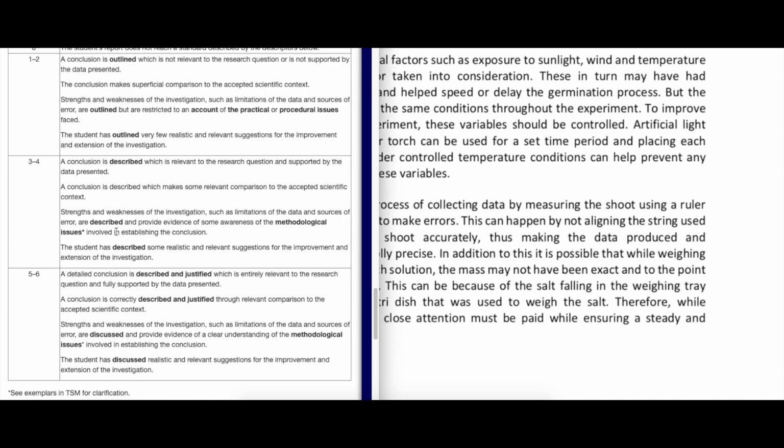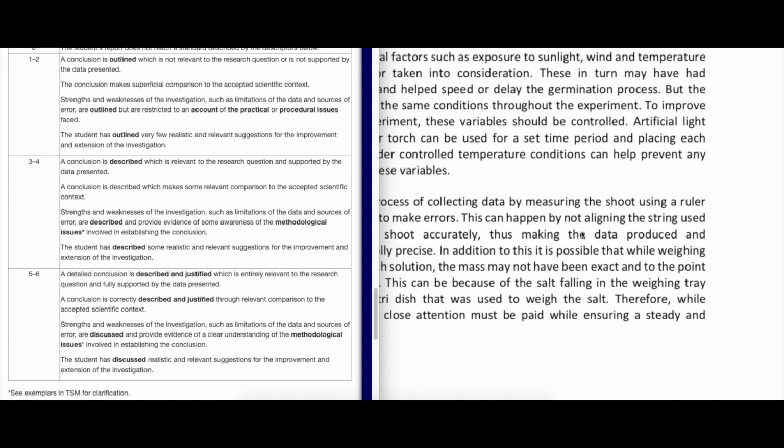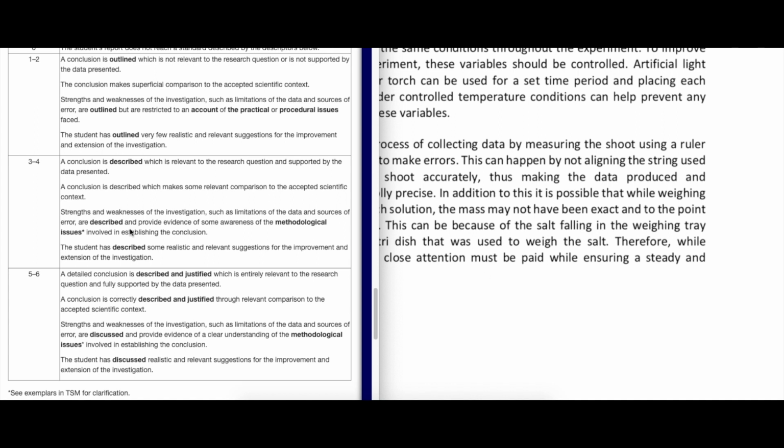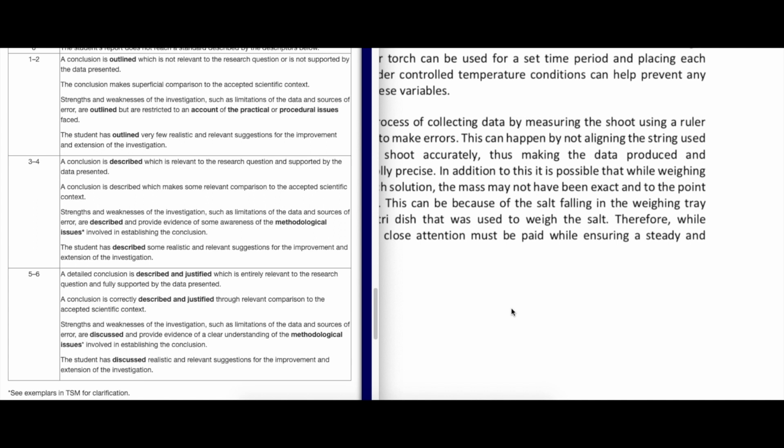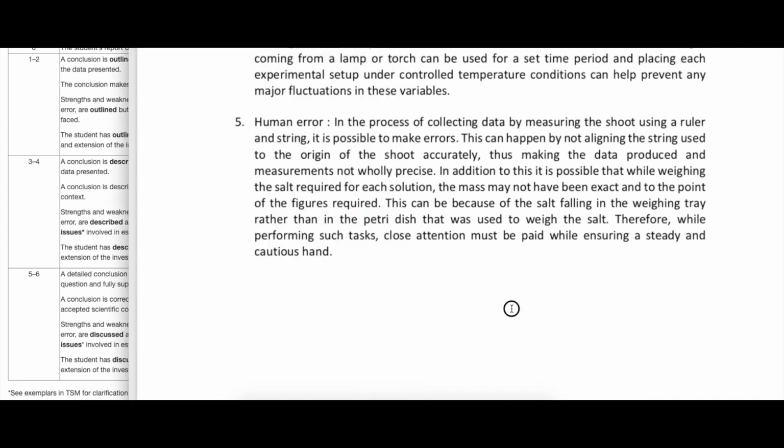So the student has identified some strengths and weaknesses, albeit simple ones, and made suggestions for improvement. Conclusion is described, and it makes reference to the research question. Again, can't be more than a 3, and it's definitely in this 3 to 4 mark band. Again, the simplicity of this activity. Just putting your mung beans in salt is always going to end up with things leaning towards a 3 instead of a 4.